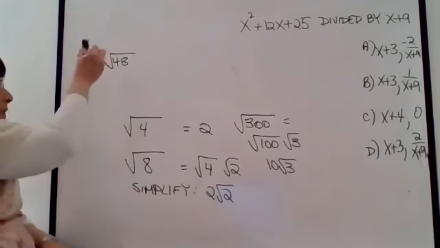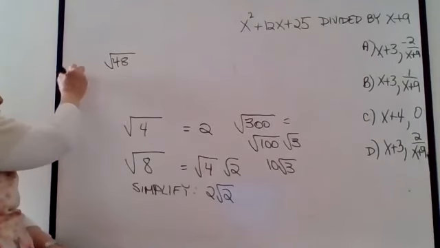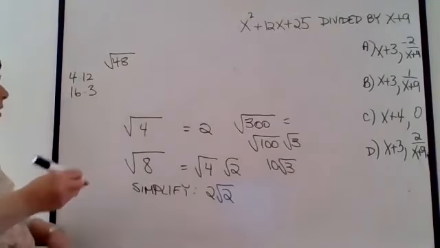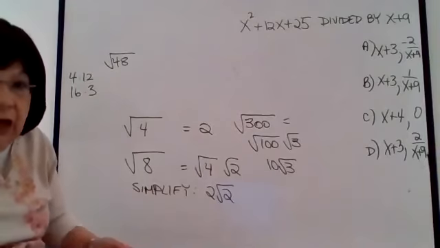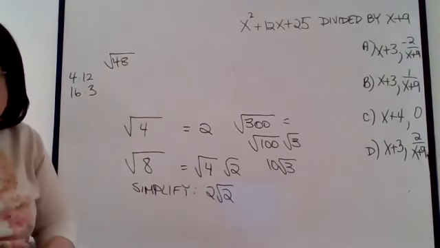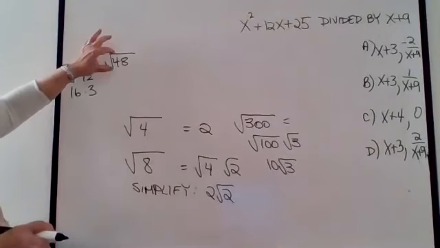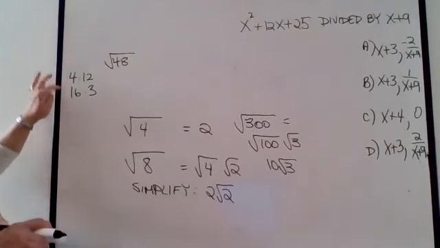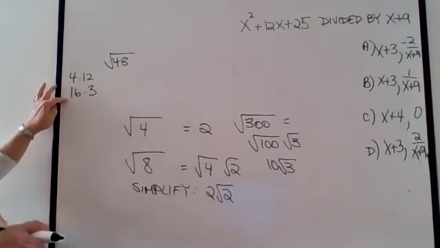There are a couple, if you think about it. If I'm breaking up 48, it could be 4 times 12, or it could be 16 times 3. There are other combinations. It could be 6 times 8, but that's not a good combination because neither 6 nor 8 is a perfect square. The two ways of breaking up 48 into two numbers where one of them is a perfect square are either 4 times 12 or 16 times 3.